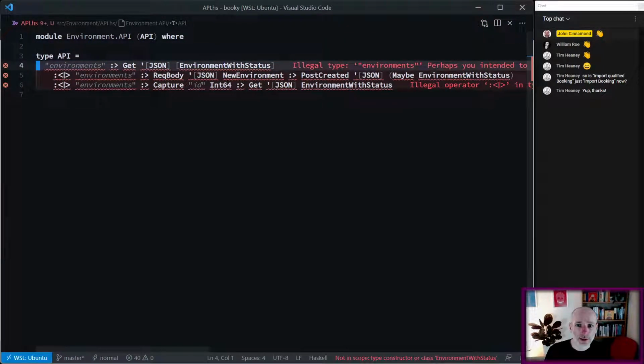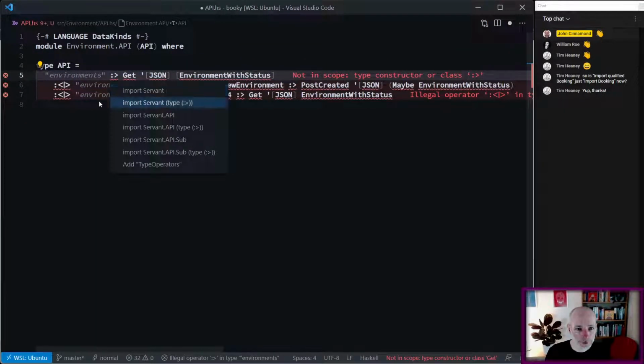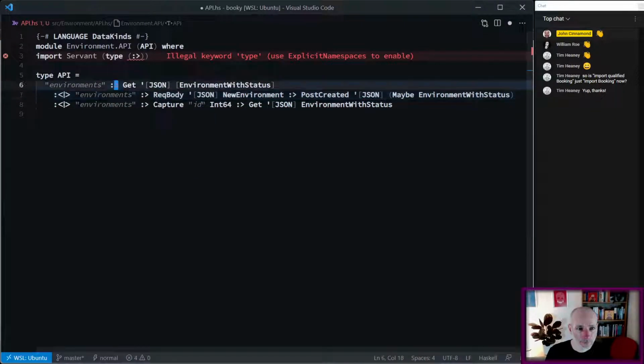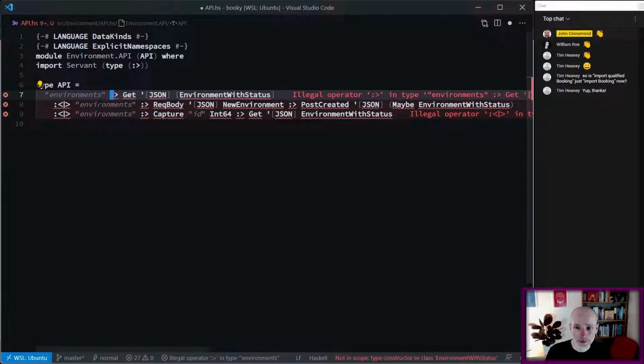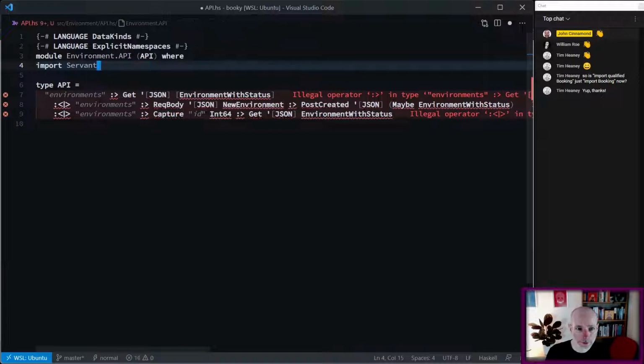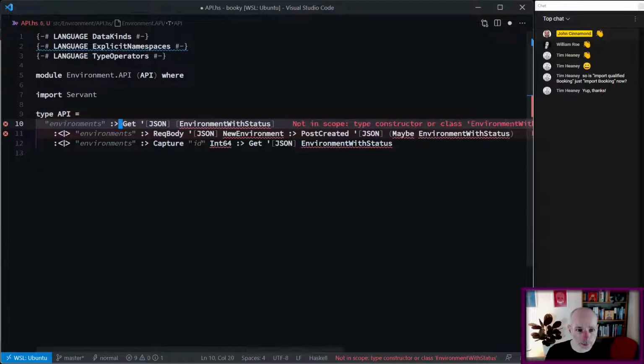So now we need all the language extensions. And then we need to pull out from servant. Oh, I don't want to pull in from, let's just pull in from servant. Use explicit namespaces to enable. Okay, why not? Oh, do you know what? Let's make life easier. Okay, type operators.